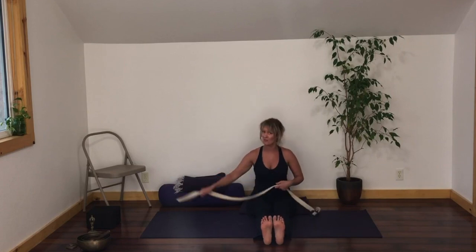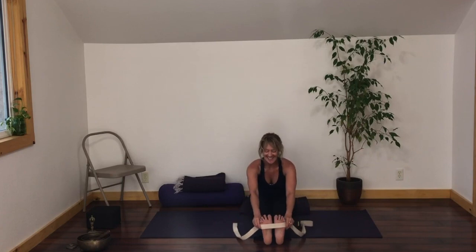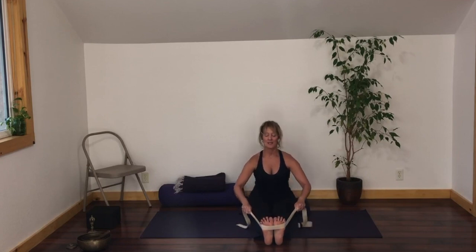Feel that action you just did in the upper hips? Yes, so good. Very detoxing. Take your strap to the balls of your feet and have your feet spread, the bottoms of the feet spread, the toes spread, the heels reach forward, and then the chest lifts. Deep breath in, deep breath out.